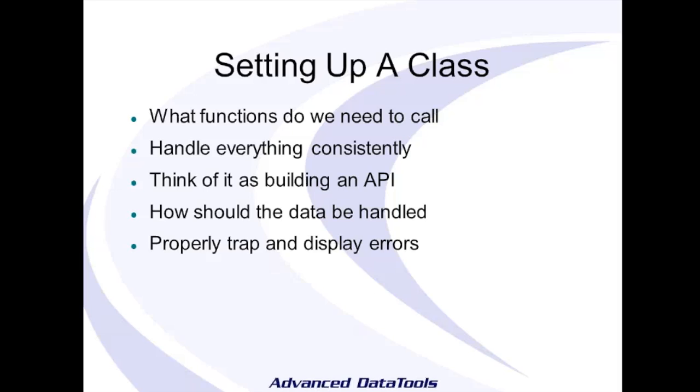But of course, depending on what you're trying to do and how you want it to display, you will obviously have different functions depending on your intent. And make sure everything is consistent. It's sort of like building an API, and a lot of times it is the backbone of building an API, which is a standard set of calls and standard methods to access data. It makes it very clean that the data is only handled in a single way, so you don't have to worry about future programmers breaking something by trying to reinvent the wheel or create their own update statements or anything else. It also allows you to do much better error handling than you would necessarily do by hand each time.